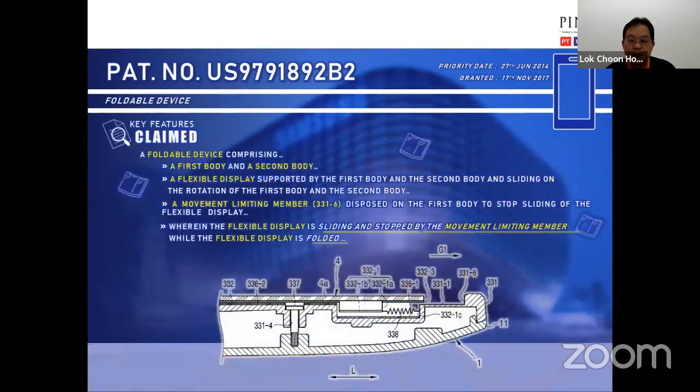And if you look at the patent found by Samsung, what is a patent? A patent is when you come up with a combination of parts and you claim that combination, and that combination belongs to you, and any competitor that follows this combination will be infringing your patent. In a patent, you claim the combination to own the combination.